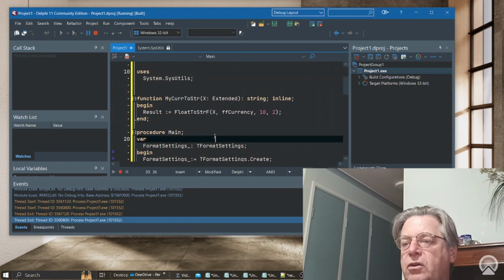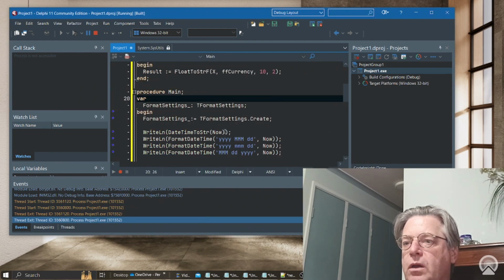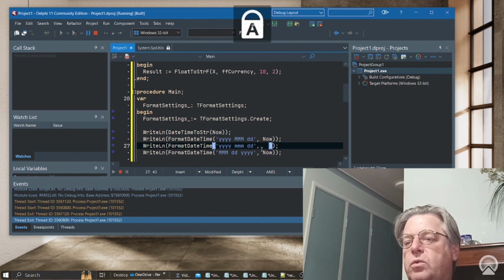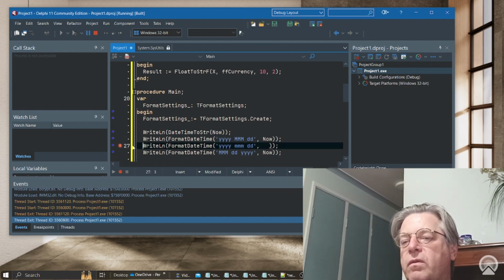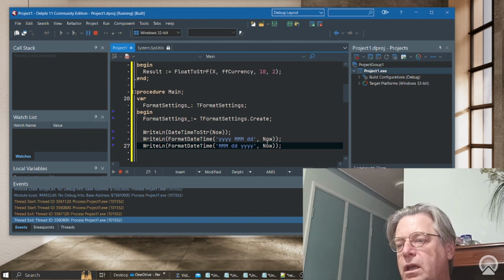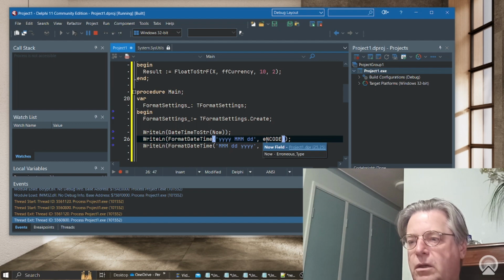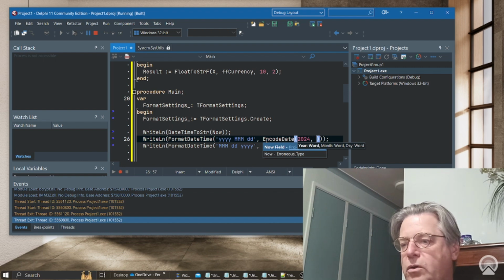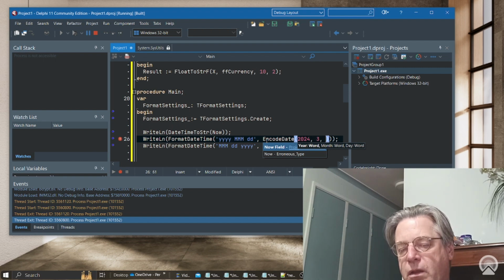If we have a date time, let's change this one here to, whoops, what have I done there? Let's remove that line, Control Y, and let's do here encode date, year 2024, the month can be 3 and the day can be 12.